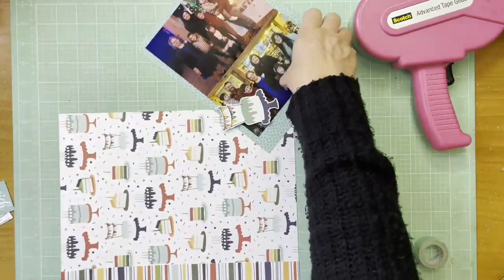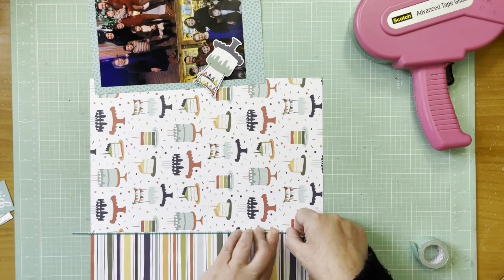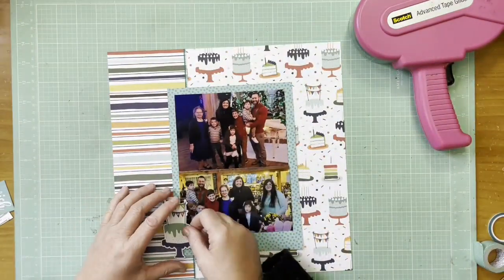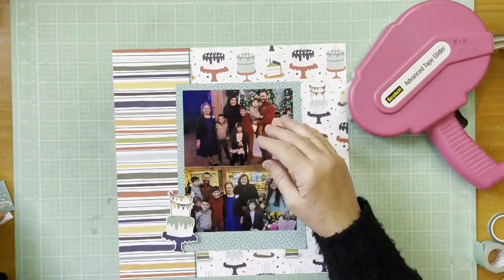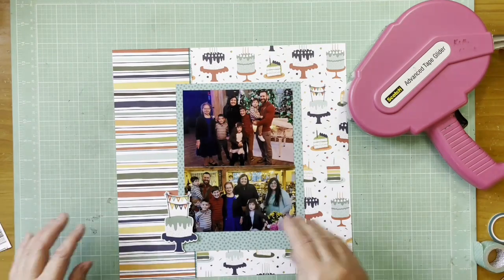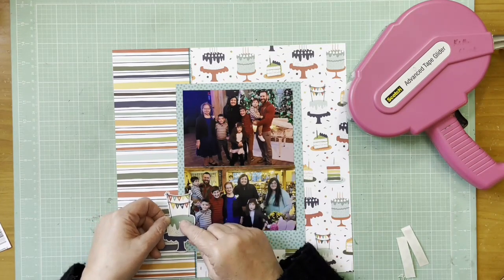This is a boy collection but I think it works really well with these colors. I realize I need more of this paper because I have a lot of girl birthday paper left but not much boy paper. I'm going to add this washi tape — I think it's from Doodle Bug but don't quote me on that — it's very thin, just a little scallop border, and I like how that works. The cake sticker is from the Birthday Wish element sticker sheets. I also tried the 'Wish Big' sticker from Bella Boulevard's boy birthday collection, but it just didn't sit right with the cake, so I abandoned that idea. I did pop the cake up on pop dots.